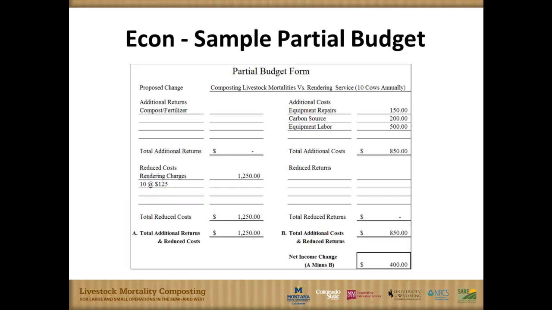There are some exceptions, but this is the general layout for that partial budget. It has additional returns and reduced costs on the left side of the sheet. This is an Excel sheet that's available at the Livestock and Environment website. The sheet does all the math, but it's pretty straightforward. The positive returns to the operation are on the left side of the sheet; the negative returns are on the right.